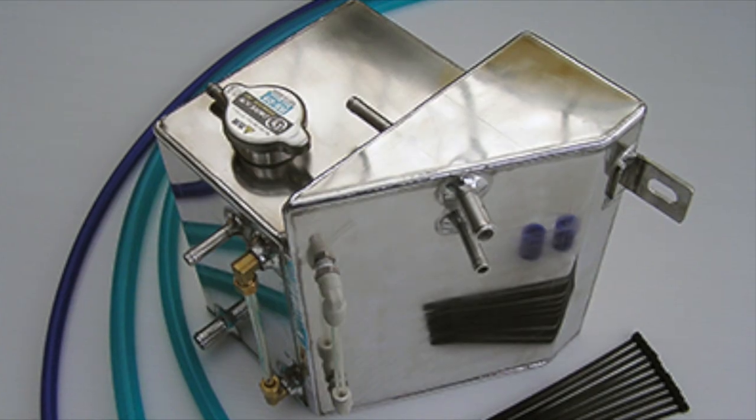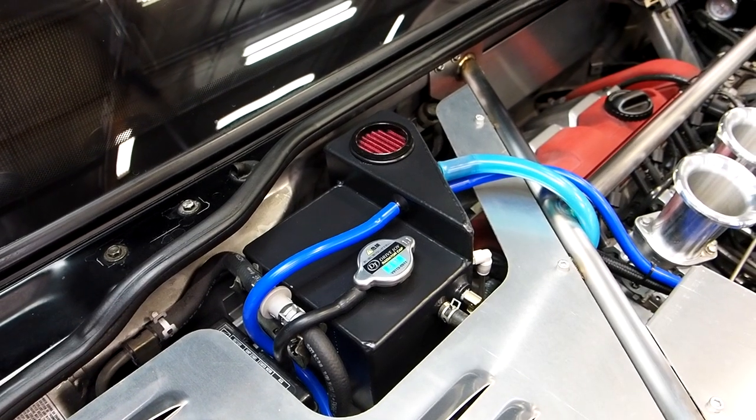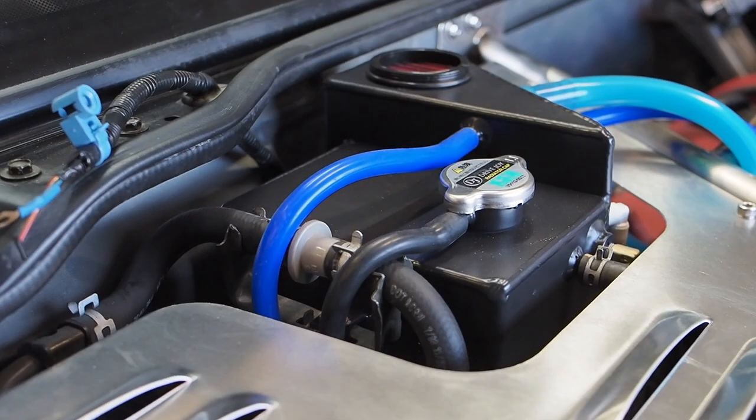So we've got quite a few new items for this car we've been waiting to install. One of those things being that RFY coolant and oil catch tank. That was special ordered from Japan and we had no choice but to modify it. We wanted the catch can to be vented so that the air has somewhere to escape. The other thing we did to that catch can is that we powder coated it black.